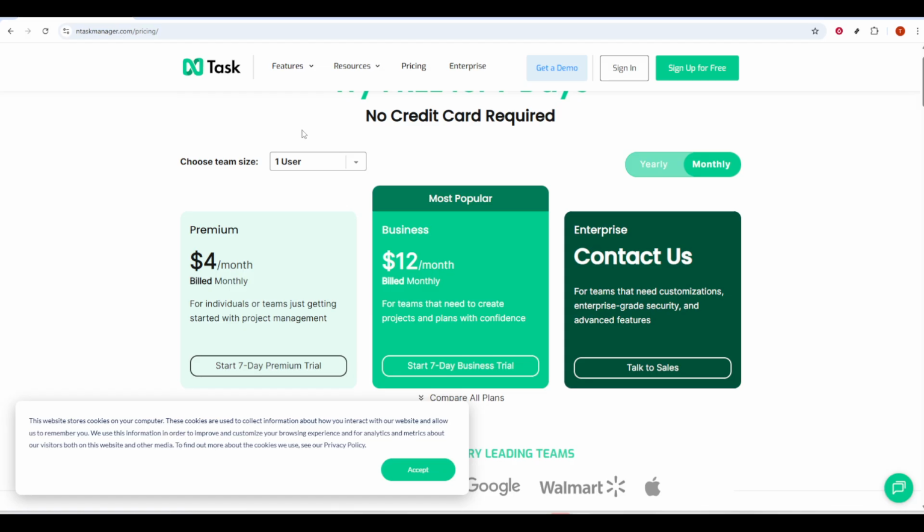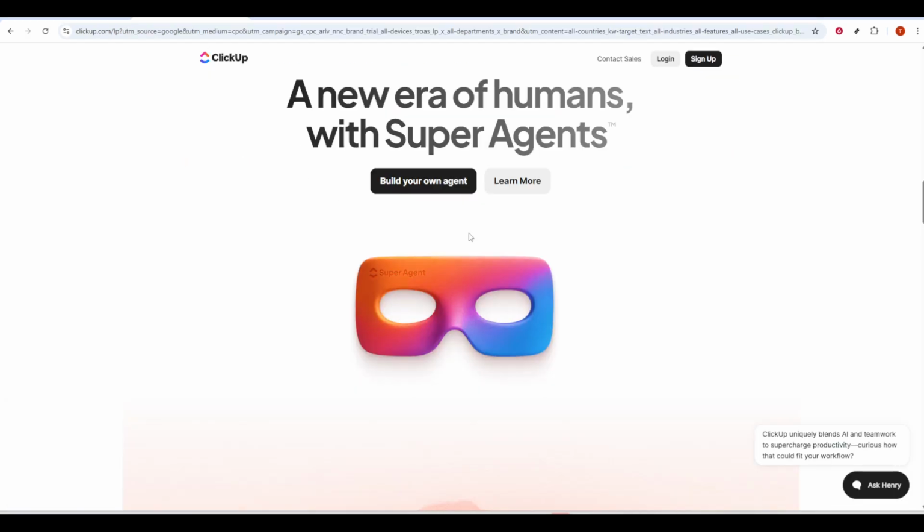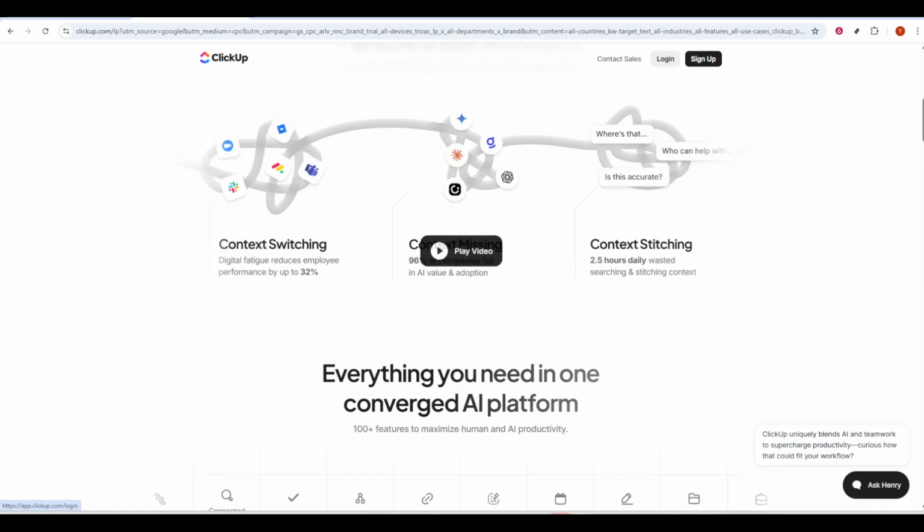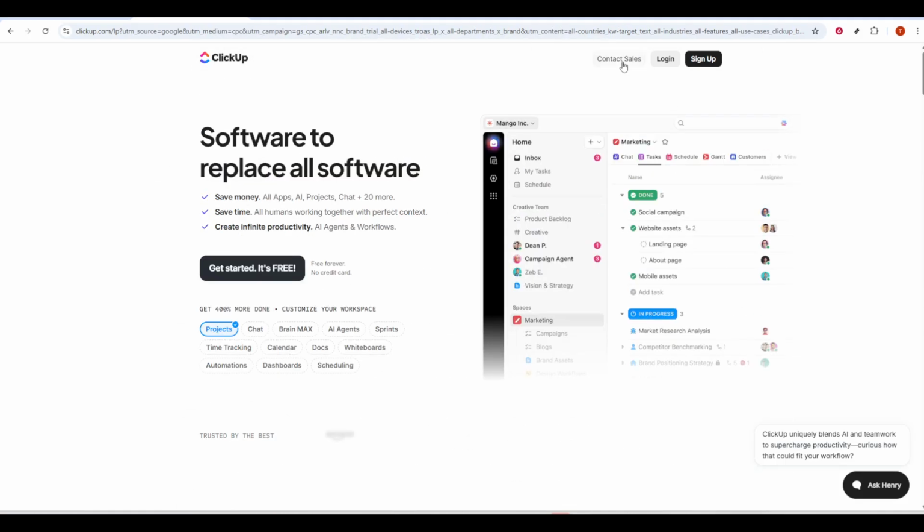ClickUp typically scales higher as you add capability. The free forever plan gives you a starting point with limited storage. Moving up, the unlimited plan, around $7 per user per month, opens up unlimited storage and dashboards. The business plan, around $12 per user per month, layers in advanced automations and single sign-on. If you're exploring AI features, expect an additional charge, often in the range of $9 to $28 per user per month. Pricing can change, so always verify current rates, but this gives you a practical sense of cost versus capability.